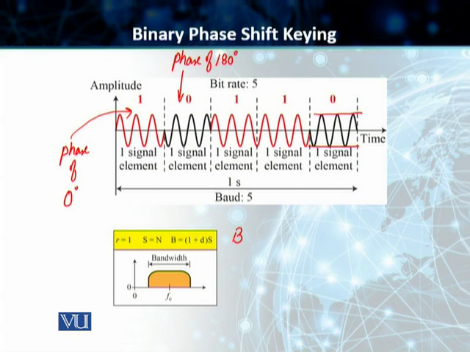The bandwidth is exactly the same as that of ASK. So the bandwidth of PSK, binary PSK, binary because it just uses two signal elements, 0 and 1. The bandwidth of PSK is equal to the bandwidth of ASK, and it's less than that of the required bandwidth of the FSK, frequency shift keying.